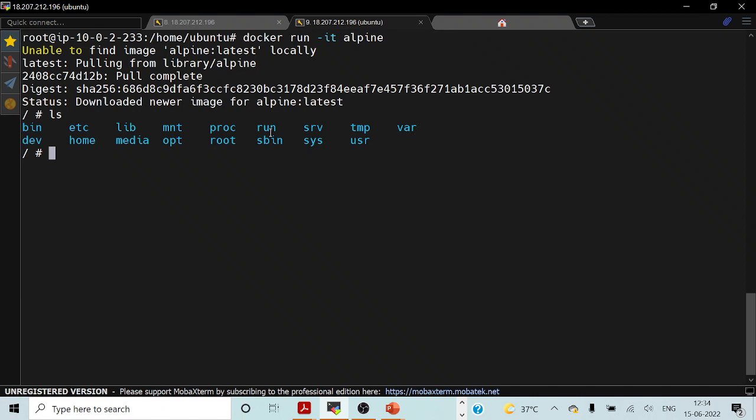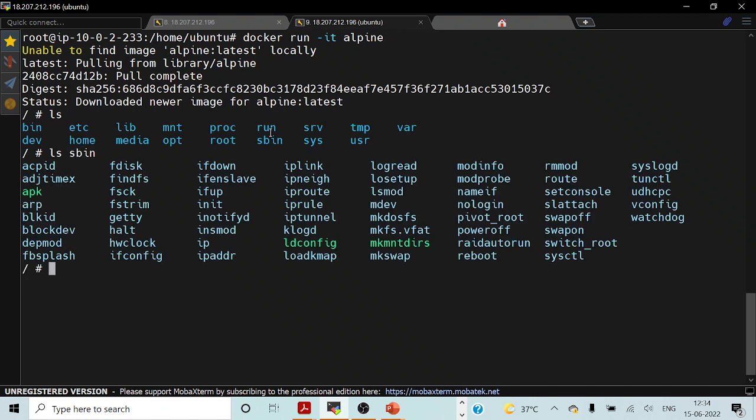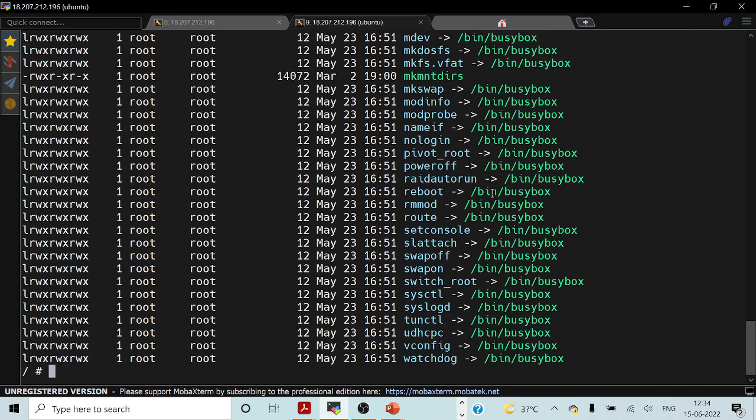So for example, if I do ls sbin, you can see these are all the directories which exist under the sbin directory. Again, the Alpine distribution is making use of all the utilities which are offered by Busybox, but at the same time, you can see there are other features which are offered by the Alpine distribution as well.